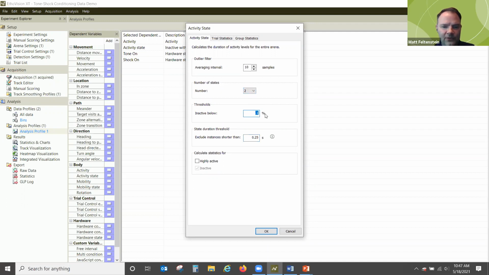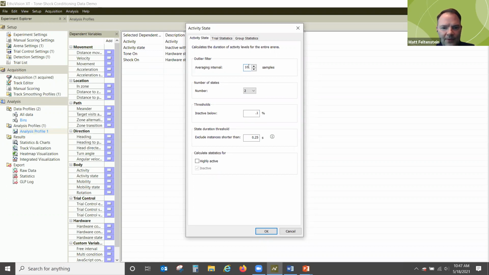So people ask, what threshold should I use? It depends on many, many different factors. It depends on the size of your arena. It depends on the size of the animal compared to the arena. It depends on the sensitivity that you did in the detection settings for activity. It depends on the resolution of the camera. So there is no single answer to a threshold. You simply set a threshold. You go to the integrated visualization where you can see the data. It will tell you if it thinks the animal's immobile or not based on your thresholds. And if it doesn't work, you can go back to your analysis profile, change it, and keep going back and forth until you get it to work. Once you get it to work, then you're basically done here.